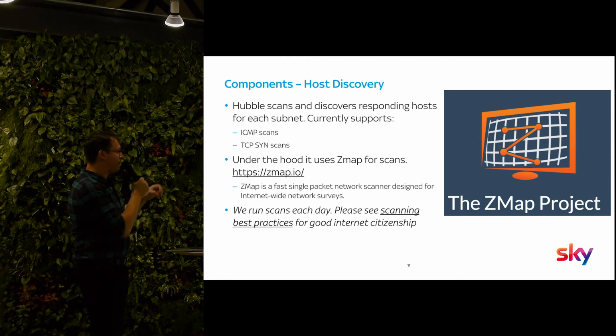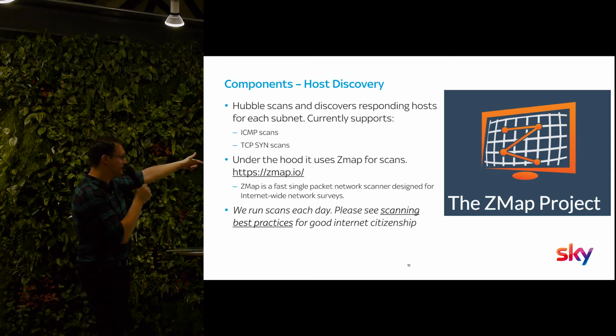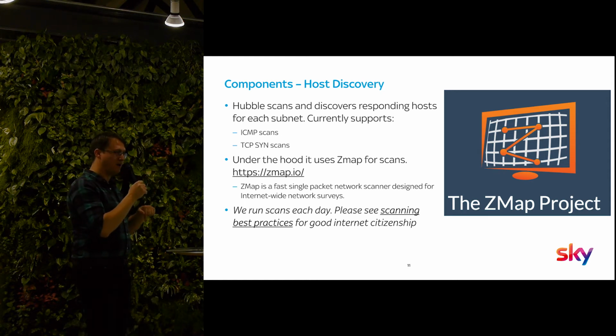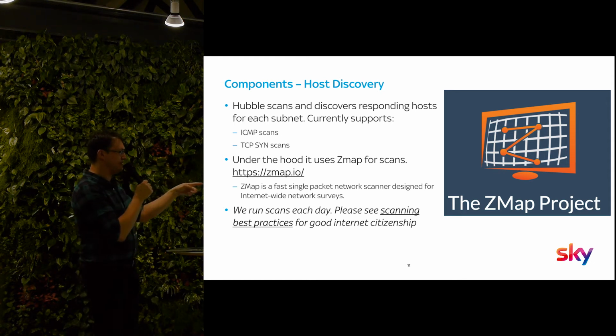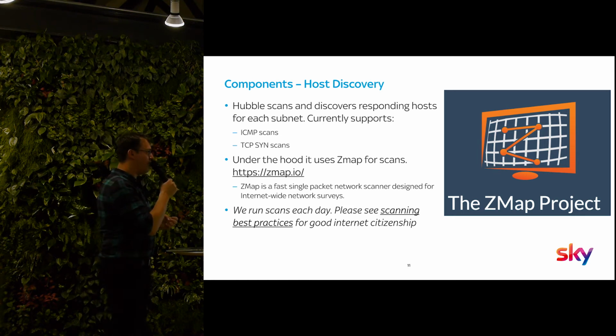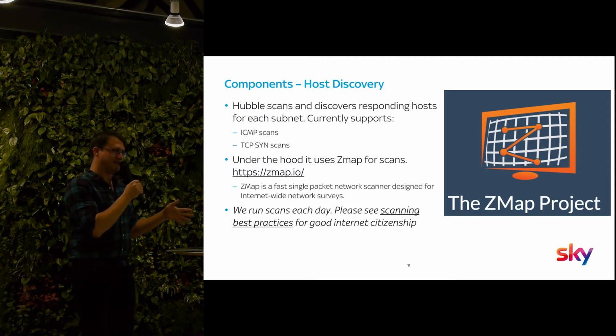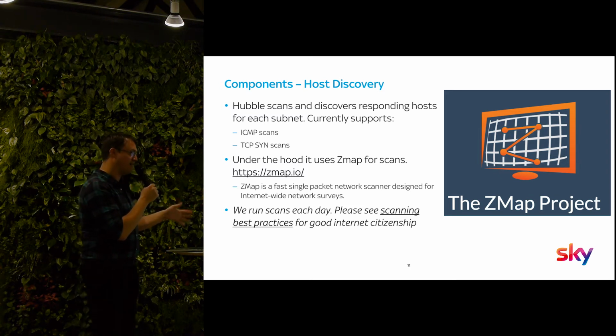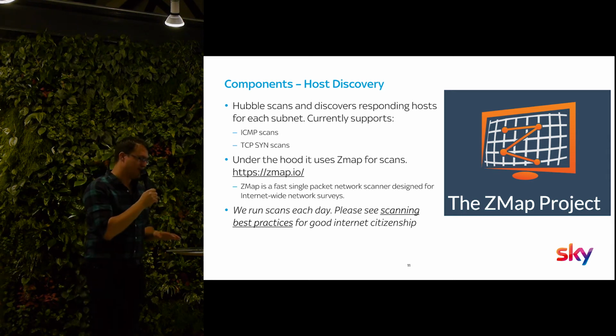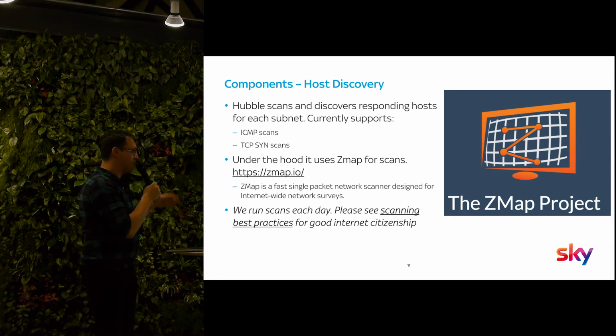For the moment, only ICMP and TCP SYN scans are supported by Hubble, but the ZMap scanner itself has more features. We try to make sure that our scanning is not like a DDoS attack, so we try to follow best practices. For example, if people don't want to be scanned, we have a website where the probes are being sent from, and they can contact us there.